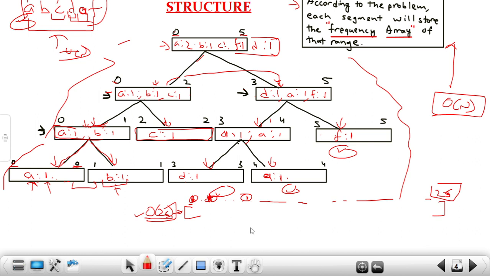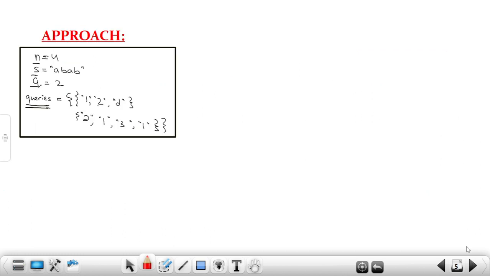So let's talk about the approach now, how we can use this particular segment tree in order to solve the problem. I have written the same example here which was given in the problem statement. So let's see how we can solve the problem using this example. The first step that we need to perform is build tree, build the segment tree. Now this build tree is going to take some values, which is first of all the string which is given to us. After that it will take intervals, so 0 to n minus 1 is the initial interval that it will take. Now the second task is I need to traverse each query.